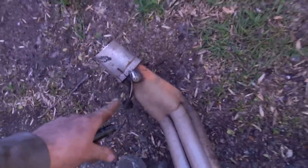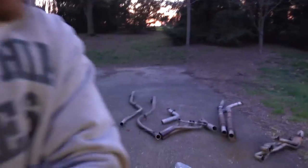We do have to get the O2 sensor off this side. We only have one O2 sensor on this truck because years ago when I originally put the headers on there, I actually put that crossover pipe on here. This piece right here, originally I did have that on the headers. So when I did that, the factory cats were actually on there, and then we have a little O2 sensor behind there. All that O2 sensor was for on these trucks was to say, hey, the cat's there and it's working.